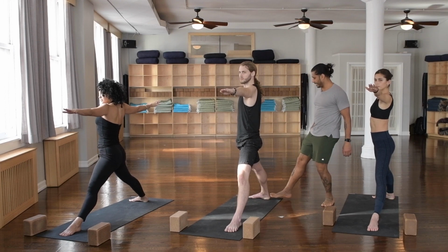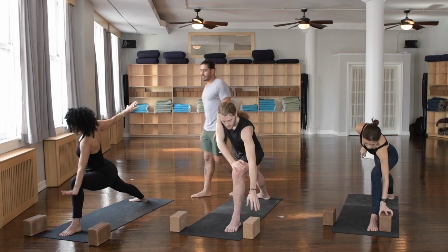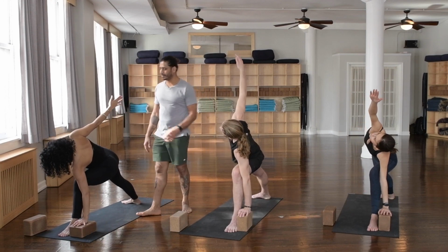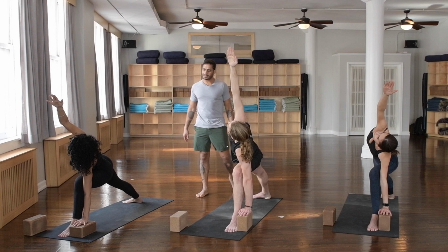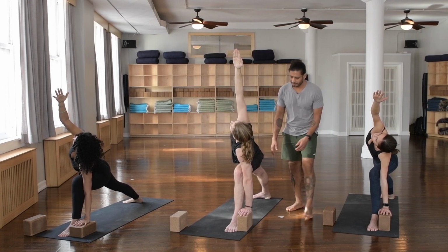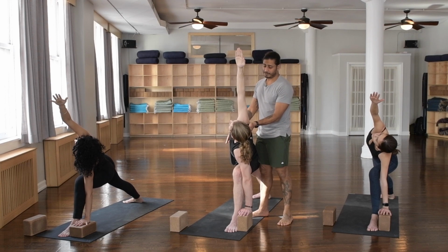Keep weight in the right heel, bend the knee, place the left hand to the outside of the foot, and you can always, again, like if you did on the other side, use a prop. Look at the right fingers, inhale, anchor the shoulder, exhale, breathe in. Two, breathe in. Lift the right side of the rib cage.